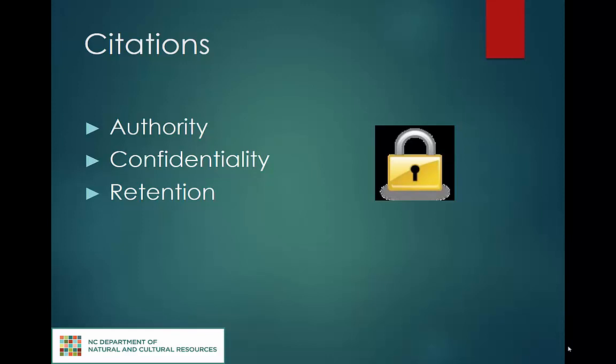If there are any state or federal regulations about the records, those citations are included in the rightmost column. Authority indicates a rule governing the creation of records. Confidentiality restricts access to public records, and retention sets the retention period. The lock symbol will appear alongside the RC number for any confidential records. However, be aware that the presence of such a citation does not necessarily indicate that all records within that series are entirely confidential. If there are questions, verify with agency legal counsel or public information officer.